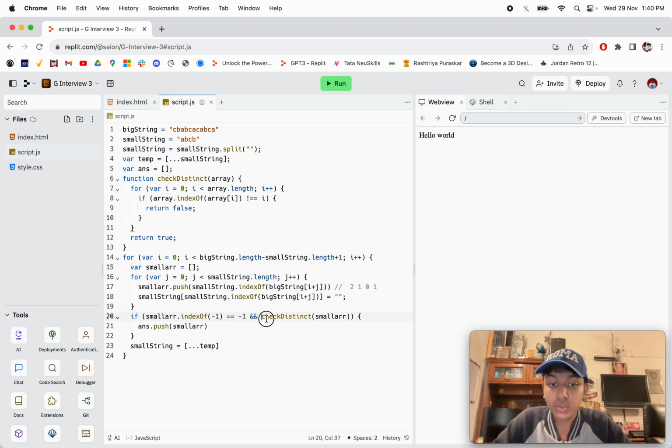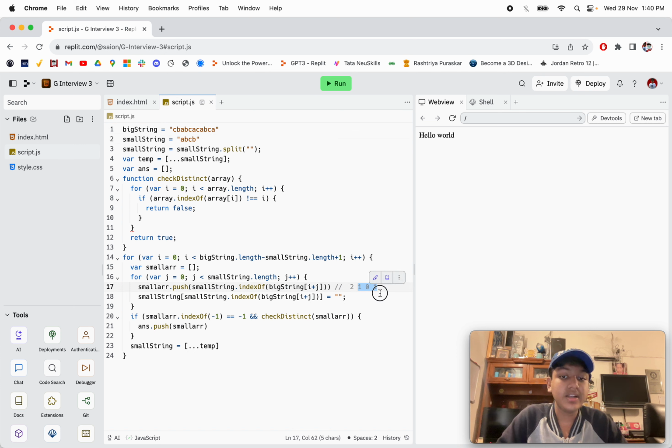That's why we had to do the checkDistinct thing, and that's why whatever we find, we change it into an empty string. So it finds C, we change C into an empty string. It finds B, we change B into an empty string, so that when it checks the index of B once again, it does not find it over here but over here, and then there is no repetition.